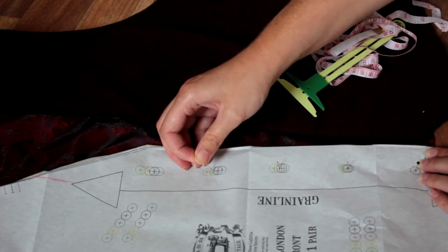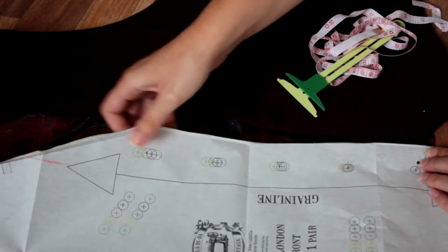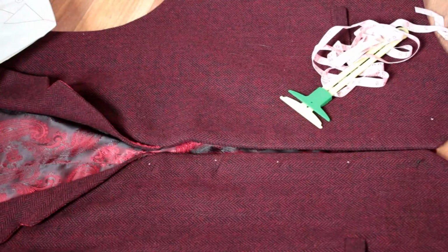I like to get my ruler and tape measure out to make sure everything is in the right place. I think it's worth it. It means there's no buckling and nothing pulled in a weird direction.